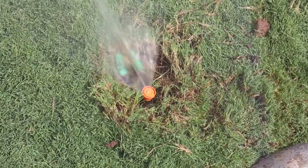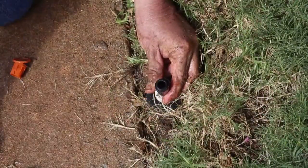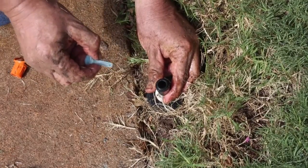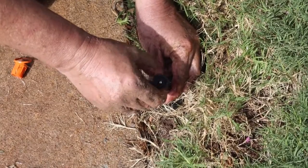Turn on the irrigation system for a minute and flush the zone. Next, unscrew each flush cap, drop in a filter, followed by your nozzle. Now it's time to start saving water by running your sprinklers at the optimum pressure of 30 PSI. That's what we mean by squeeze every drop.